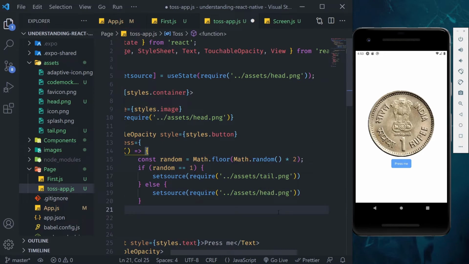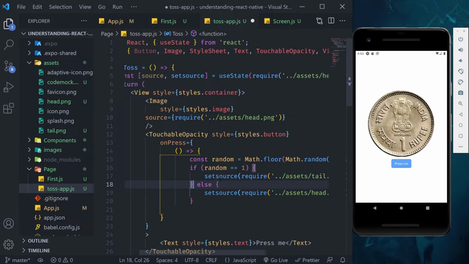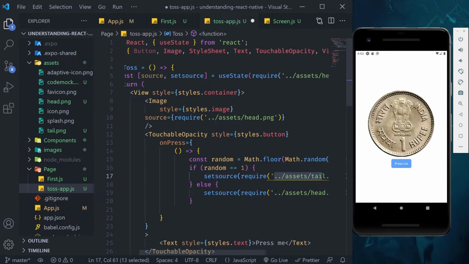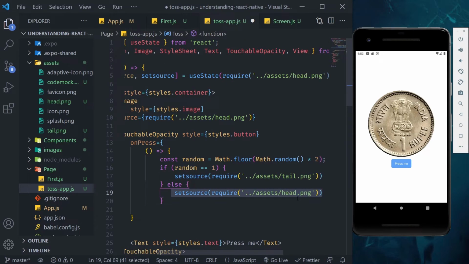Right now it's cool. Math.random multiplied by 2, and random is equal to 1. So if random is equal to 1, then setSource will be the tail, otherwise it will be the head.